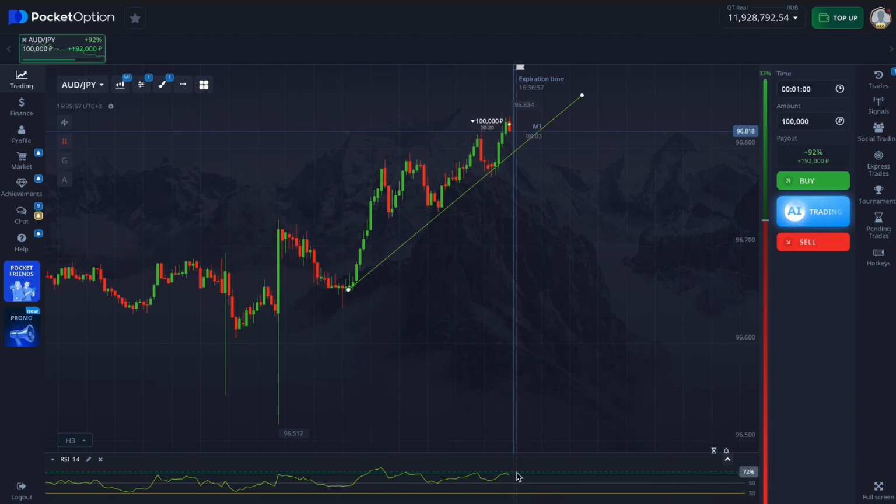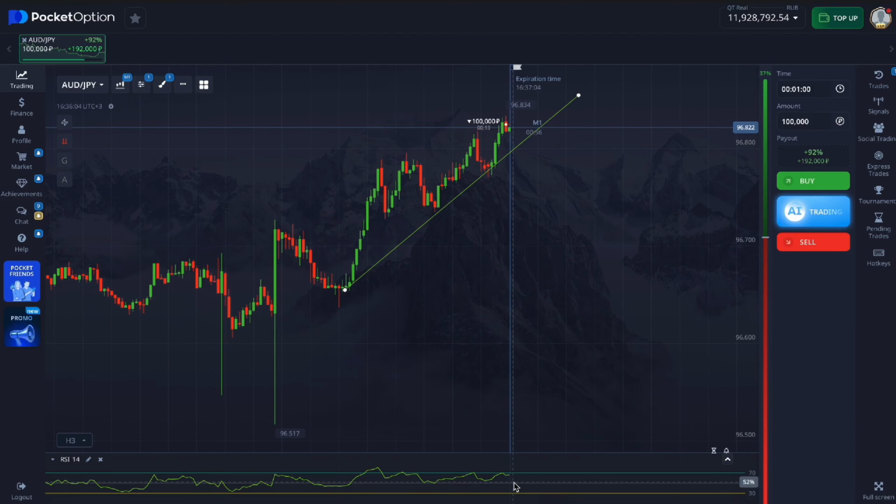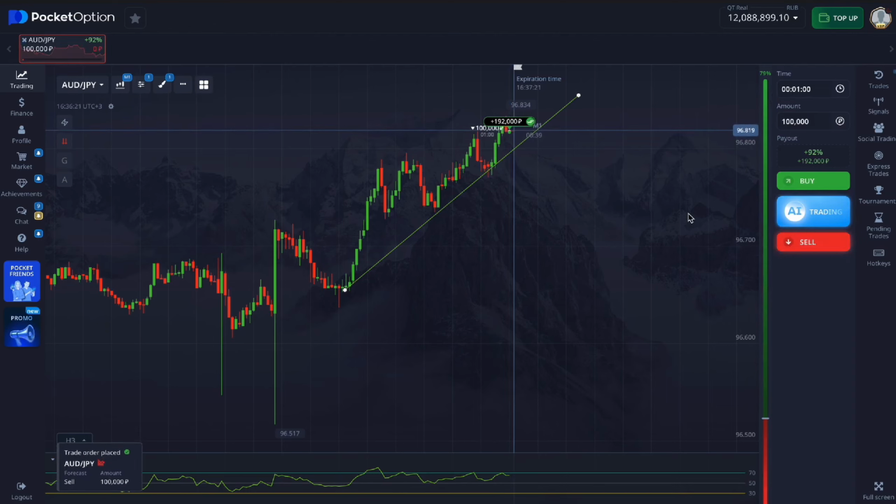Let's keep watching. So there are 18 seconds left until the first trade closes. The price has now started to correct upwards slightly, but I still think our very first trade will go quite well. Alright, that is excellent. Just a few more seconds left until the closing, and our first trade is officially successful. Excellent. Now we open another trade for a decrease, because as I said, the price will most likely pull back to our trend line, so we open a trade for a decrease.